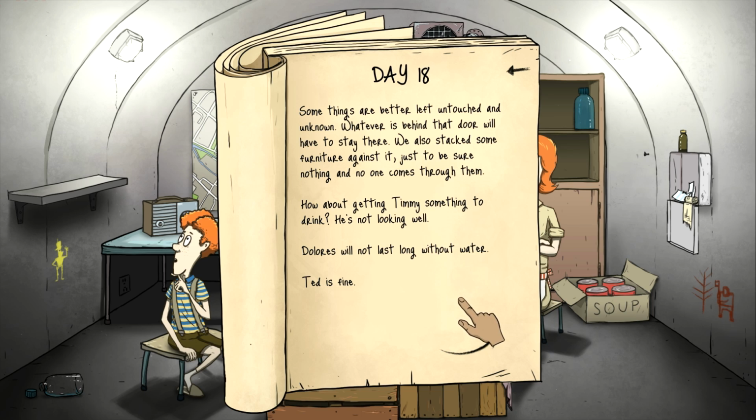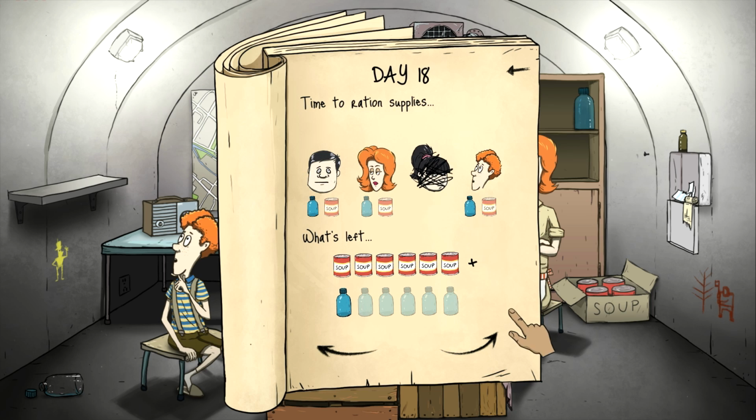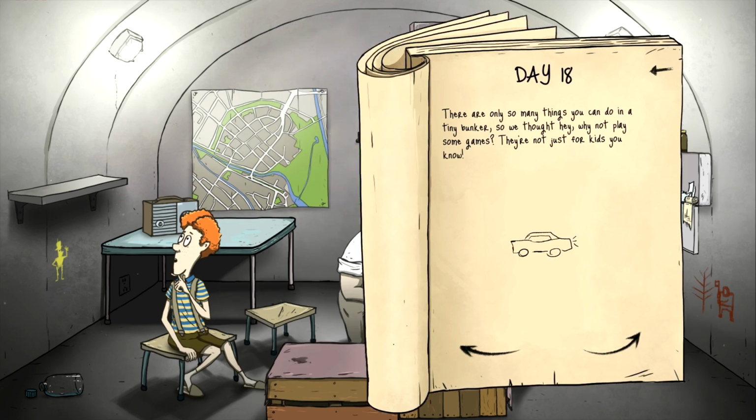Hopefully nobody comes through. Timmy needs something to drink. Dolores needs something to drink, so we'll handle that today. We're almost out of fluids, and so this is not looking good for us. There are only so many things you can do in a tiny bunker. So we thought, hey, why not play some games? They're not just for kids, you know?